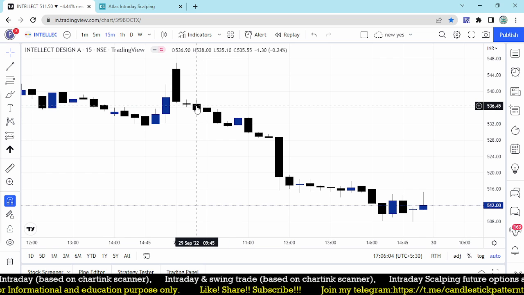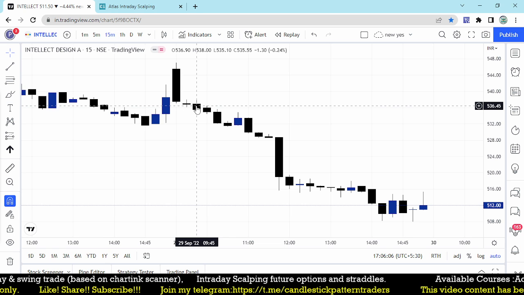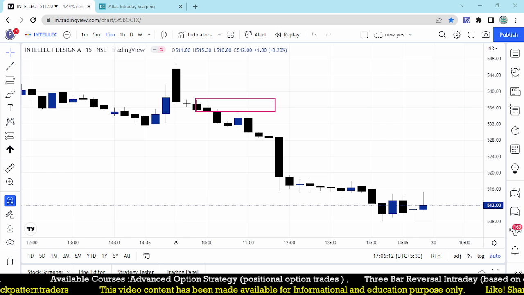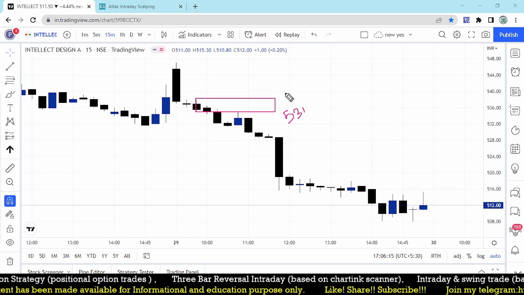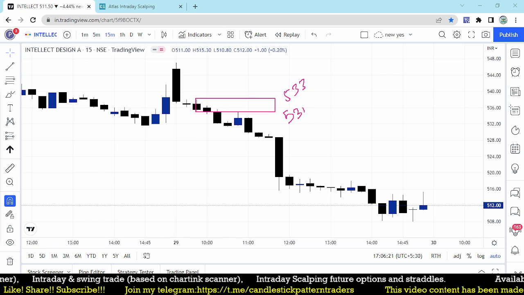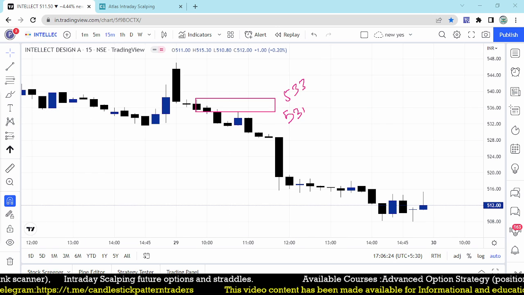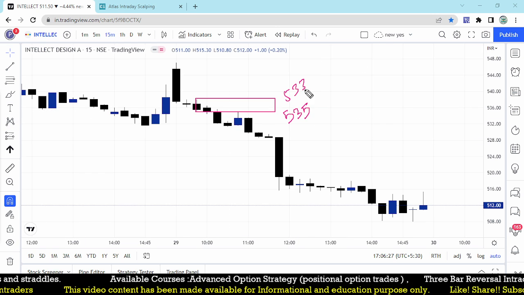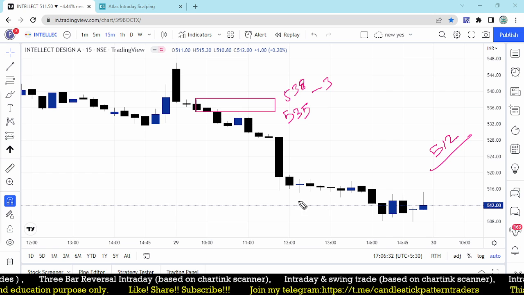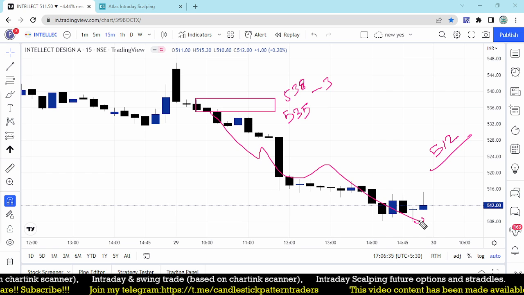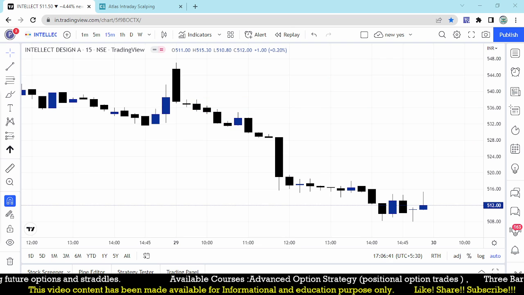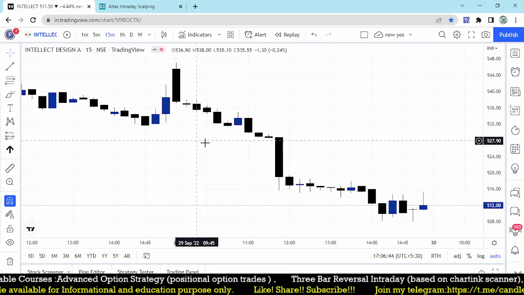What was the risk for the trade? 535.1 to 538. Here the risk we have taken is just about 3 rupees. What we are going to focus on is 531 and 533. Correct? Sorry, 535 to 538. So where we are going to focus, just 3 rupees risk. And let's look at that, closed at 512. Huge benefit on Intellect. The risk is very small and the reward is very huge. The second one is Lalpath Lab.